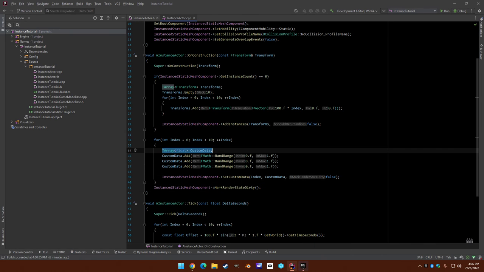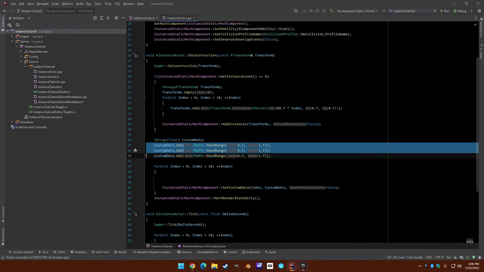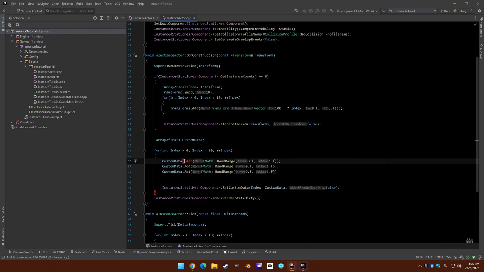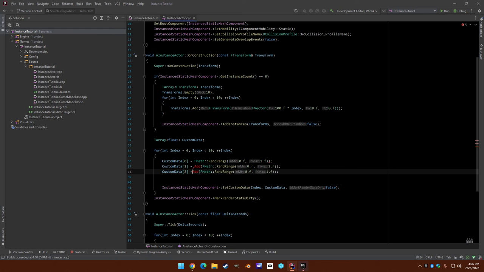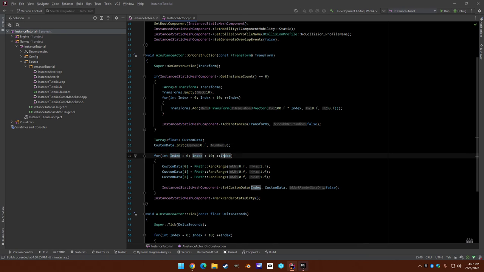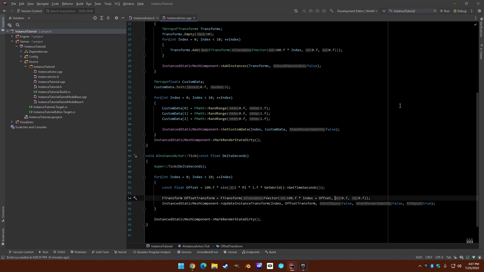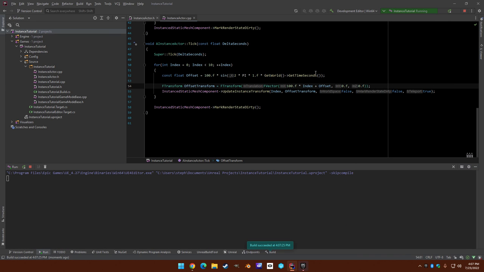All right, so we can loop over them. I think I'm going to actually do this outside the loop first to create it, and then we'll set it here so that I'm not creating the array every time. So we're just setting it. There we go. So I make the array, initialize it with three zeros, then I'm setting the values to a random value, and then I'm setting the custom data in the instanced static mesh component, but I'm not marking it as dirty, and then when I'm done, I'm marking it as dirty. So you could do this here on tick too if you wanted, but I don't want the random colors changing every tick. I just want them to be random when we start.